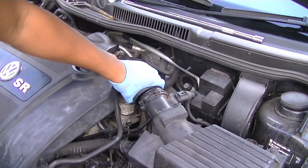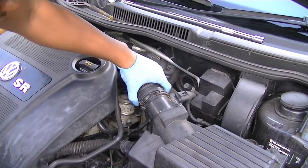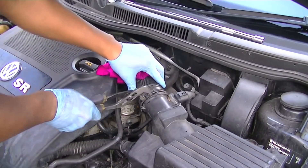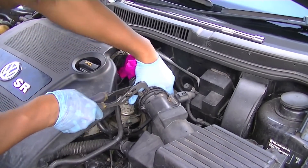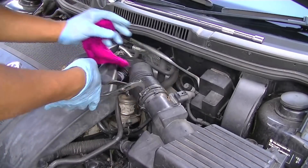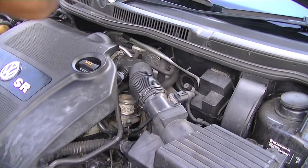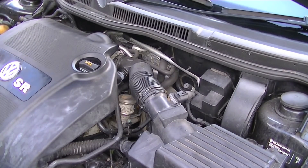Once you're happy you've sprayed enough water into your intake, just put it all back together the way you took it off — it's like a two-minute job. Make sure you clip it all back together and tie it up to the airflow sensor so it can recalibrate how it's supposed to work. Then take it for a test drive and give it a little blow out. If you can get some revs in, that's good. Get your foot down a little bit — make sure to be safe.